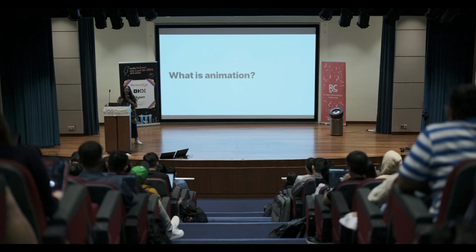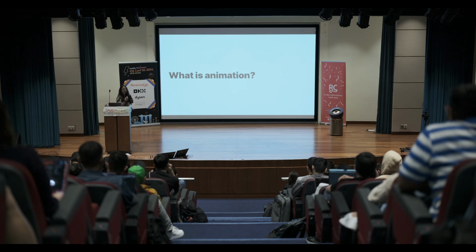So if we then want to be creative with this and start to replicate this and build this, we have to break it down in order to be able to develop it. And so the question then becomes, how do we break it down? What actually is animation? Because if we understand that, then we know all the steps to take and everything to program in order to replicate it.